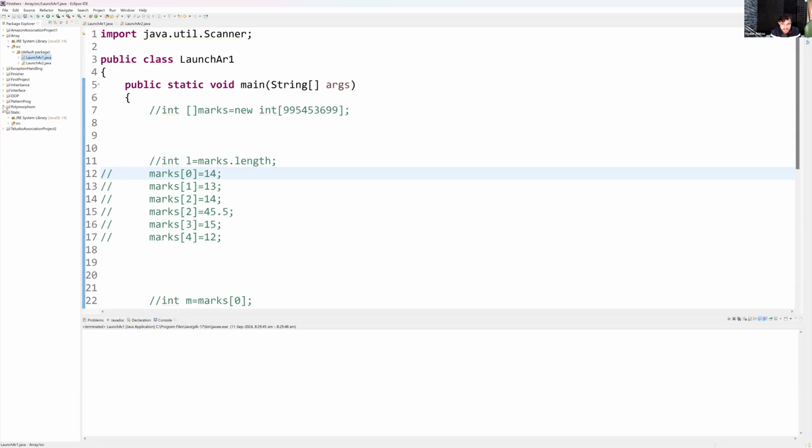Launch static concept. Fine. So launch AR means what else can I do? At the time of creating the class, I myself don't know what I am going to teach here. Fine. And what is the concept name? Array. That is more than sufficient. Launch AR means array concept.